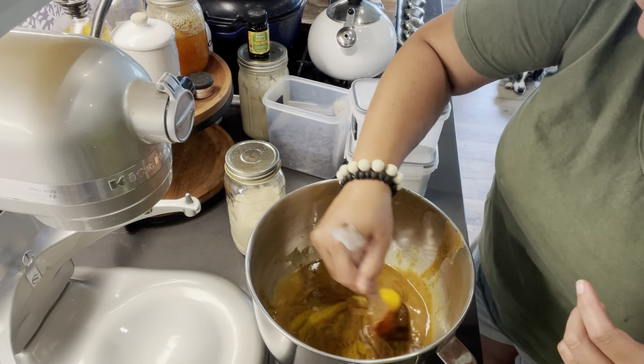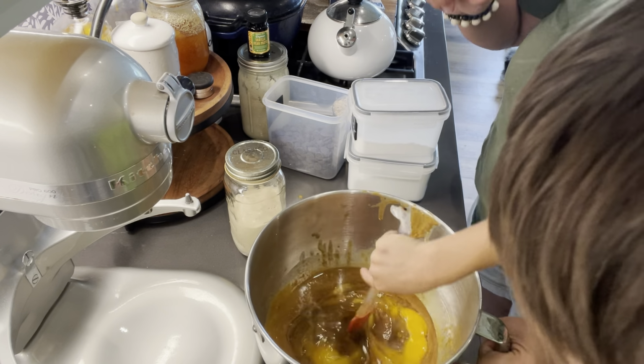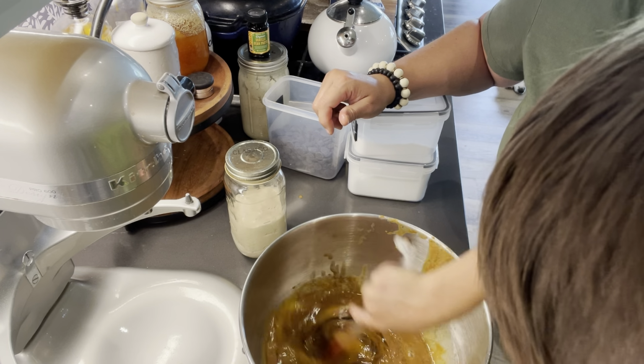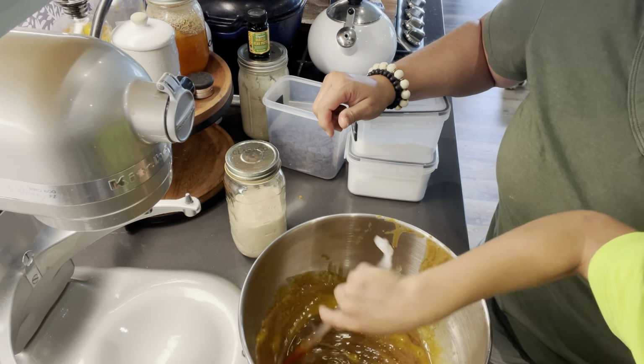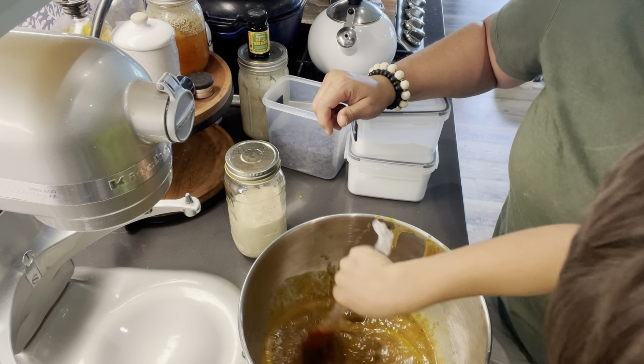Okay, so we're just gonna mix these up. And you're gonna mix that up? Yeah. Okay. And then you're gonna blend it till smooth, and then we're gonna add in the flour, baking soda, salt, and powder.